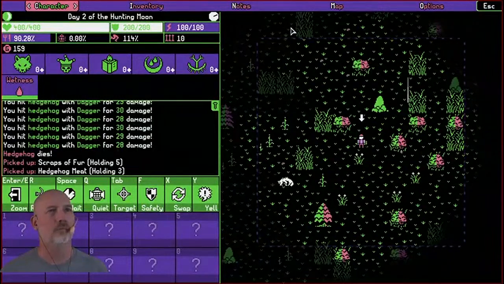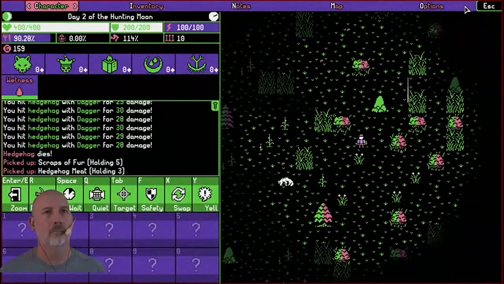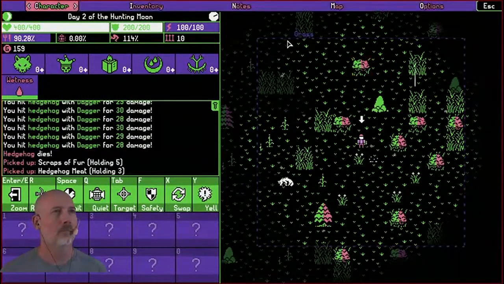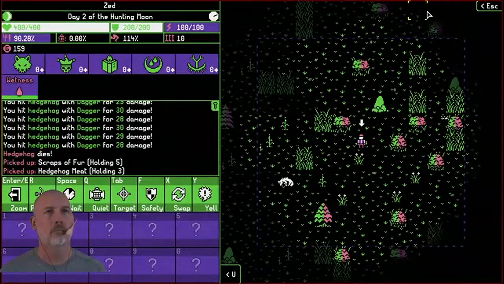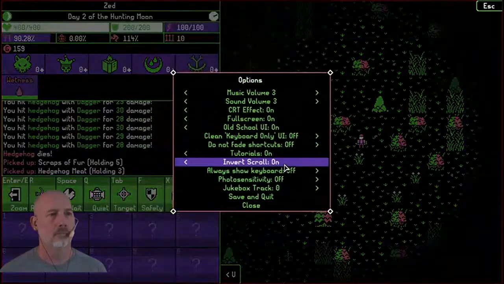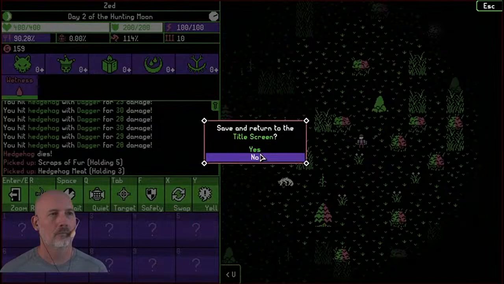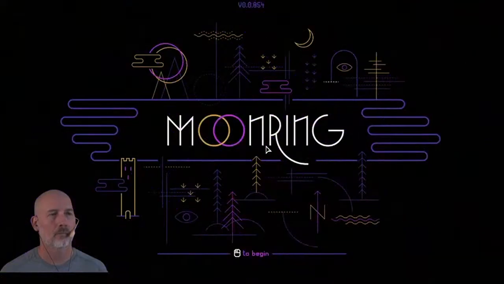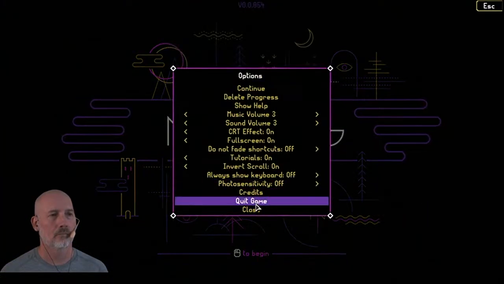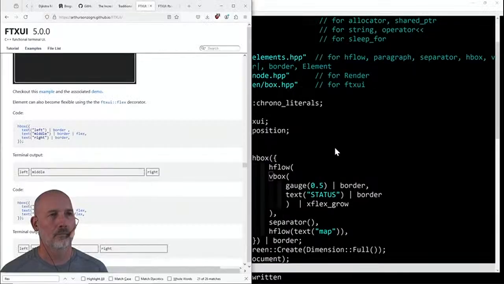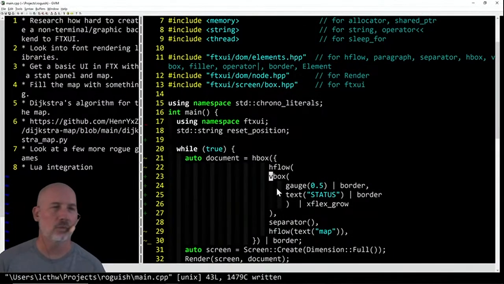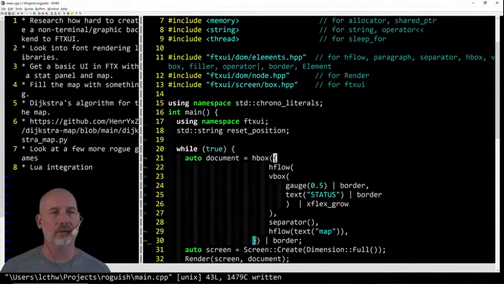And there you go. So Moonring is probably closer to the inspiration than, say, Dwarf Fortress.